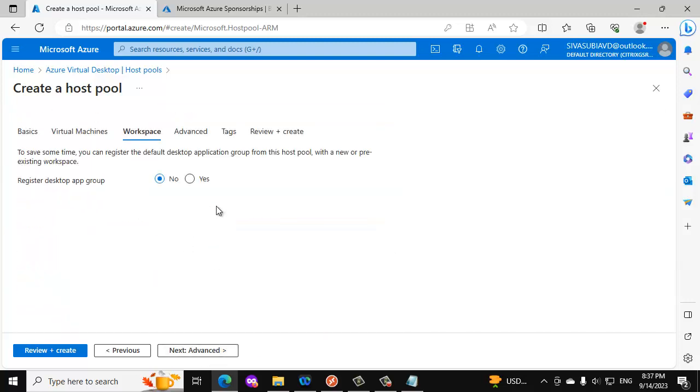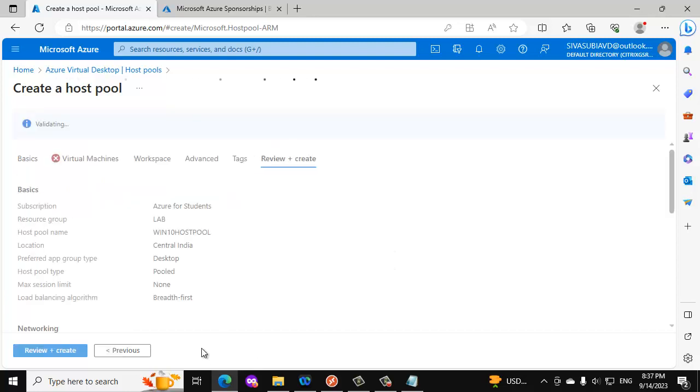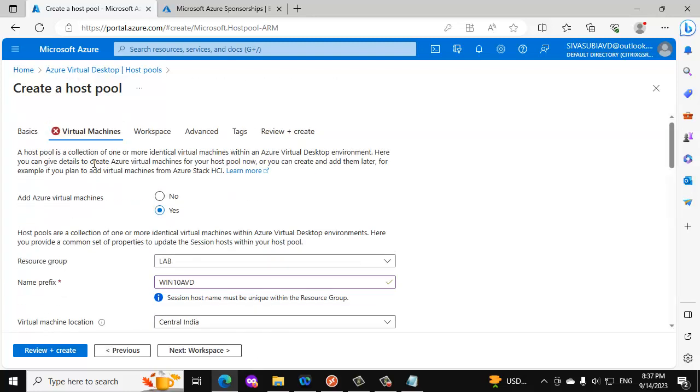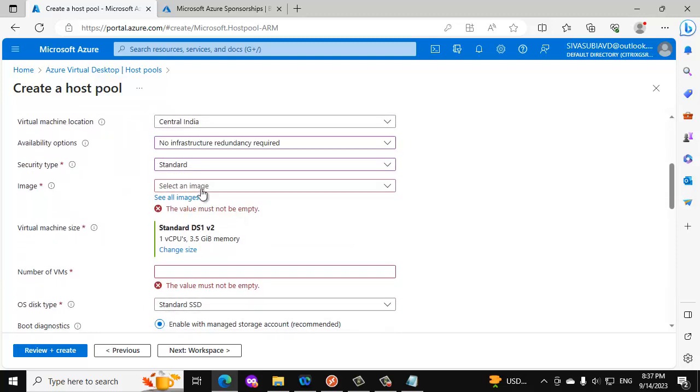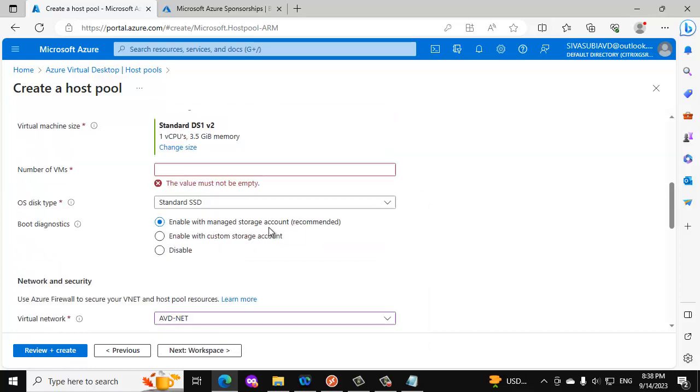Click next. We are not going to create any workspace here. Once we create the host pool, then we'll create a workspace. Click advanced, next. I'm going with the default, and now select the virtual machine. Something is missing here, so we need to select the image. Win10 multi-session.